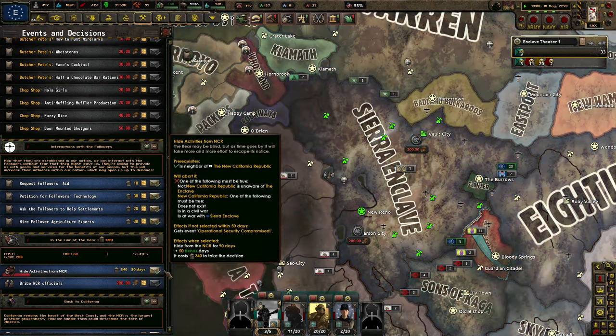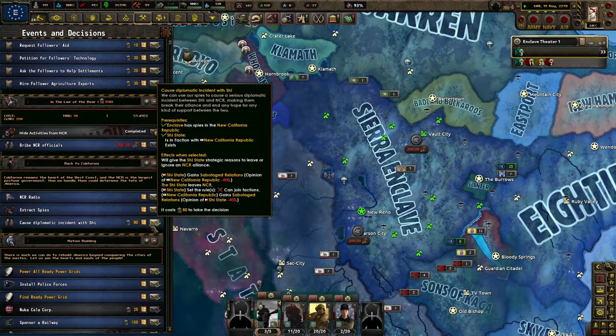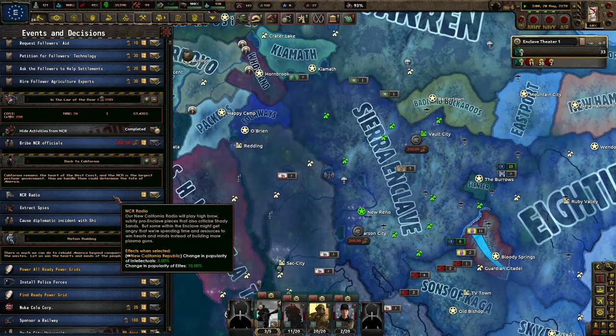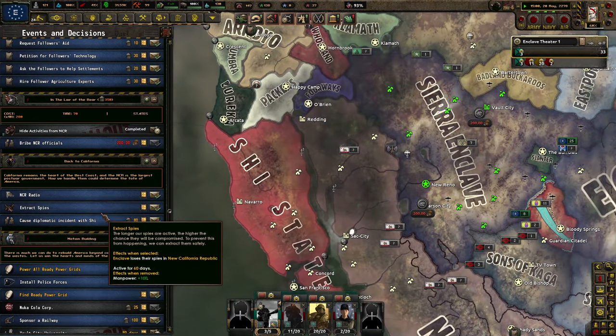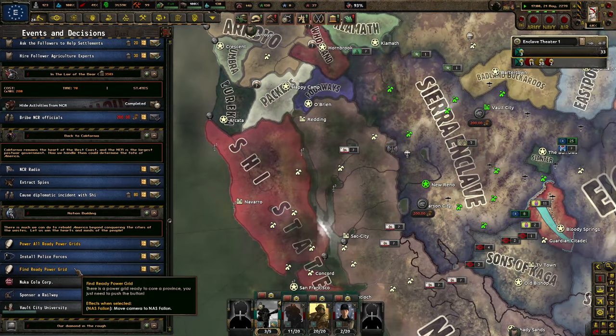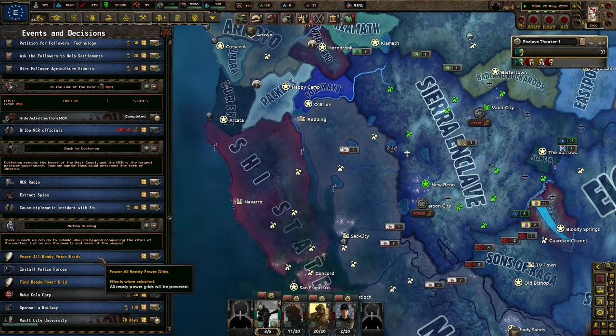See, 340. Spend that. NCR radio. Change in popularity of intellectuals. Oh, that makes us change to elite. So find ready power grid, moves camera, power all.